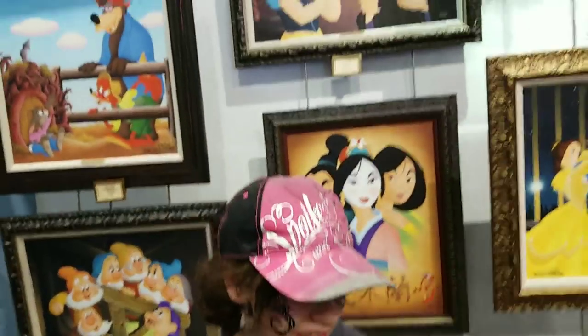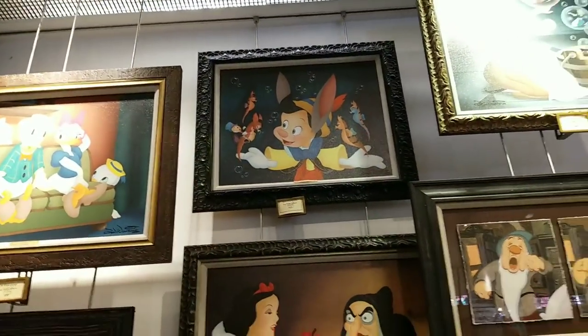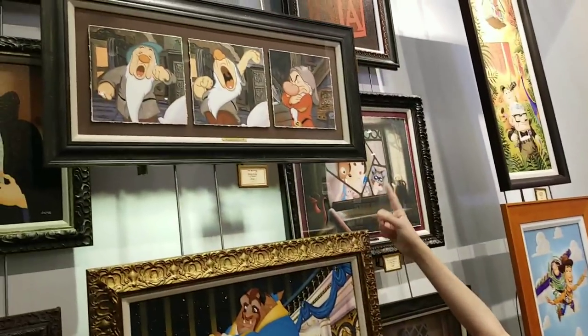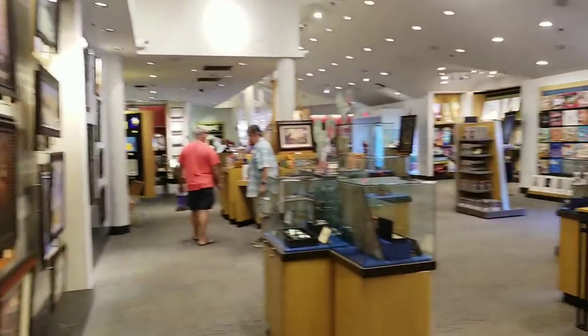But if we ever need to get grandma a birthday present, you know what we should get her. Cinderella. I agree. We should get that tiny. I have that picture now too. I don't have a painting, but I have a print of that. Yes, you do. I love this. Sleepy. I know. Sleepy and grumpy. Oh! I saw that already. I was trying to point that out to you.